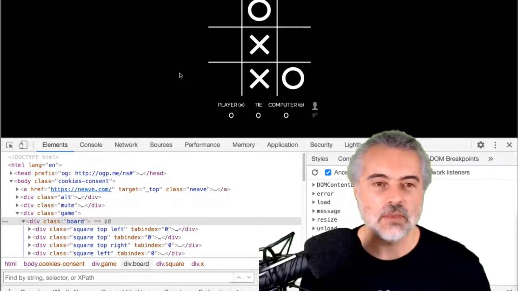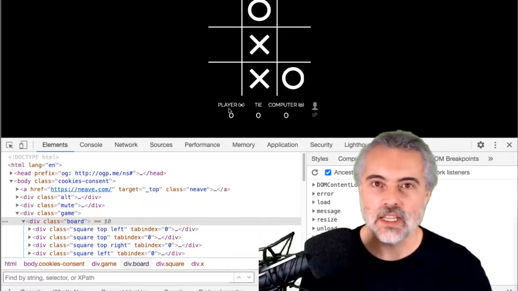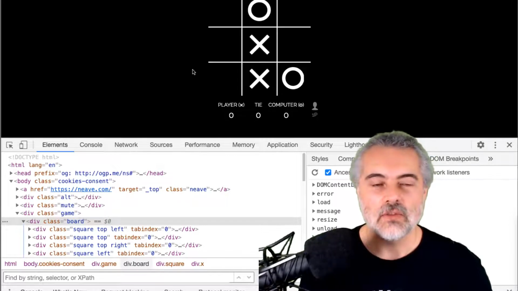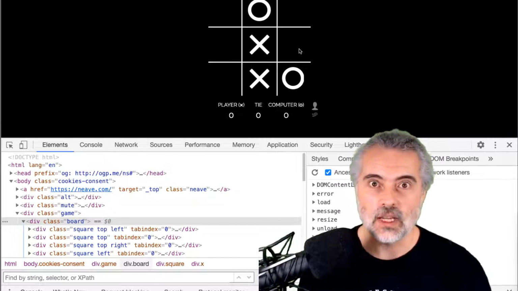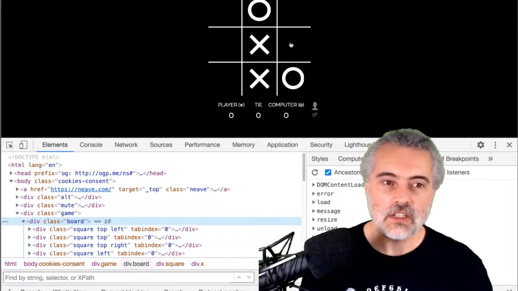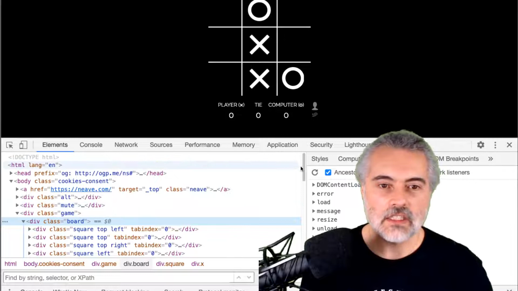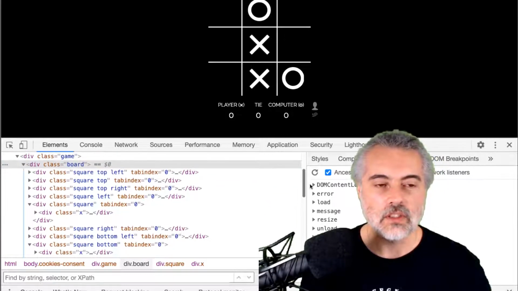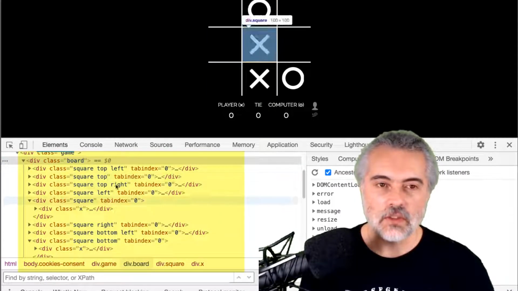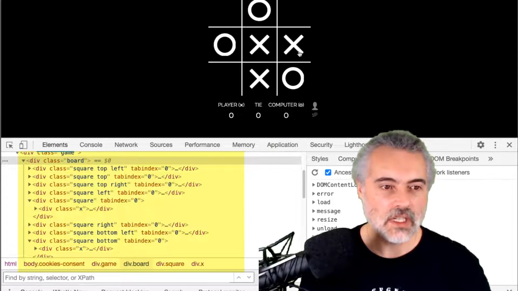So I'm going to try and automate this, but I'm going to do something different and automate it in the browser itself. So the first thing we have to do when we're learning any application to automate it is look at the application itself. So here's the game. I've started playing it and I've inspected the important parts of the DOM just to get a feel for how this works. So I'm clicking on spaces.